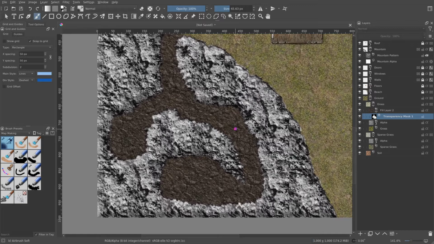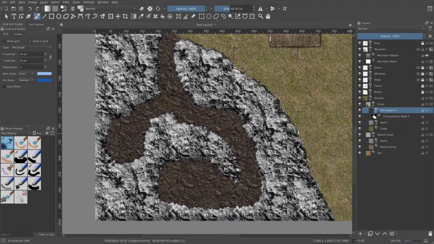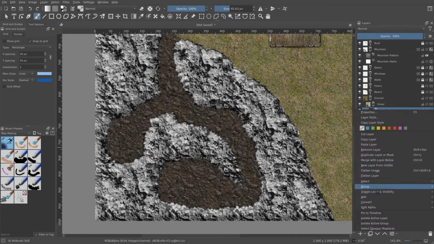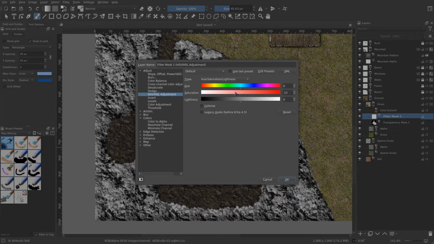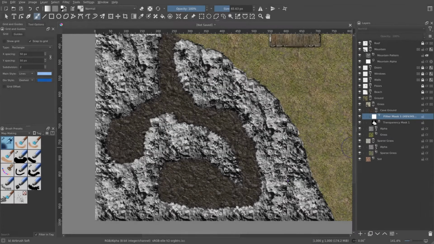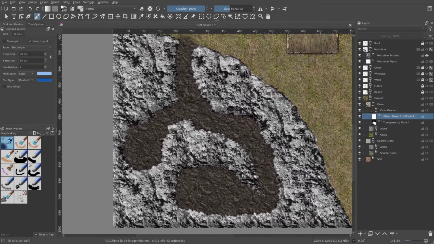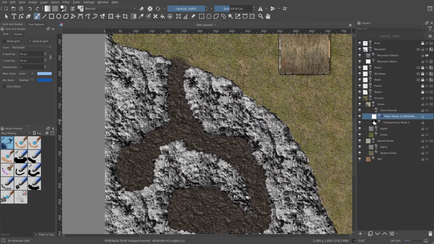One thing I would want is to maybe make this cave ground a little less saturated. For that I will add filter mask with adjustment to saturation. 20 points should be enough. Yeah, I think I'm happy with it.